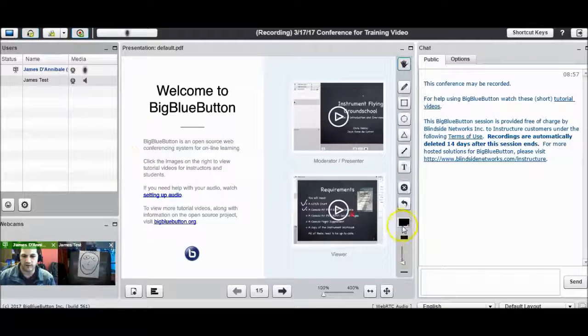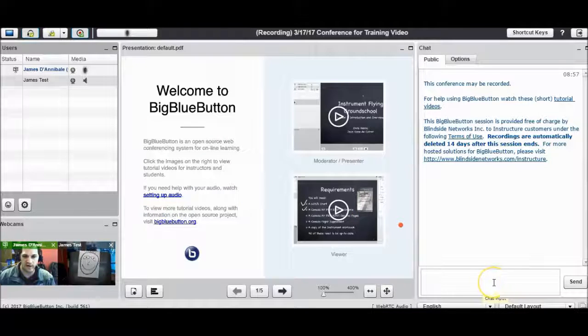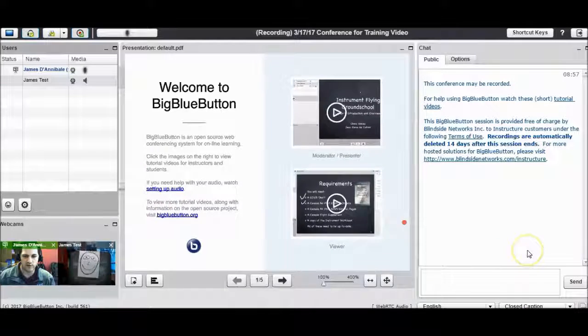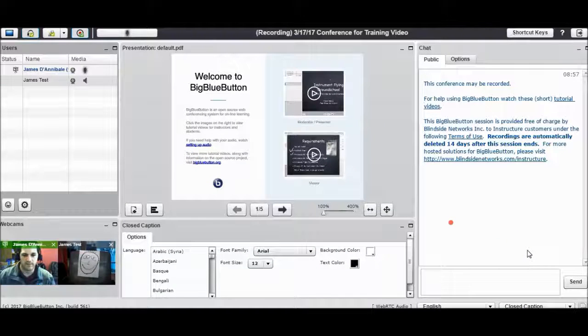The next thing I want to show you are the different layouts that you can choose. So right now I'm in the default layout. The layouts are down here on the bottom right. I can change to closed caption, which you need to have somebody separately typing those captions to make this work, but it is an option. If you have a student that requires closed captioning, let me know and we can work together to make this work.